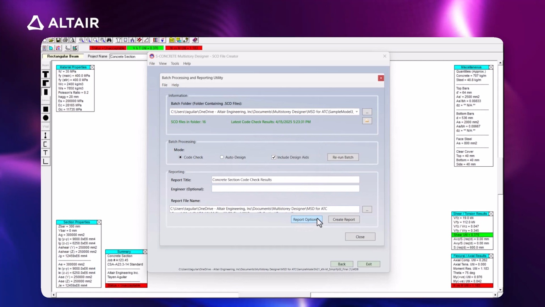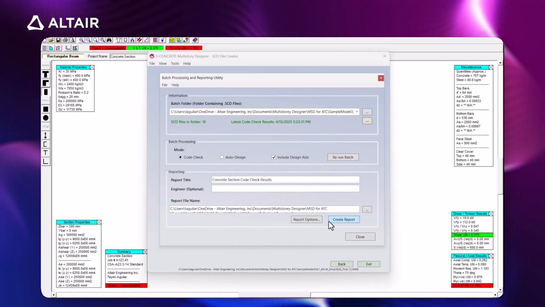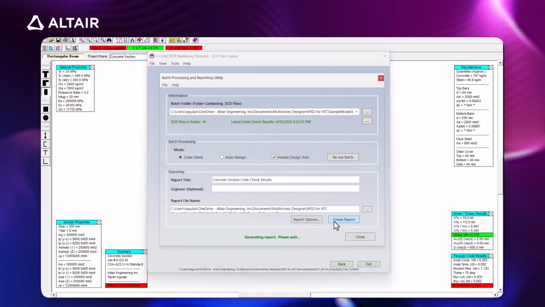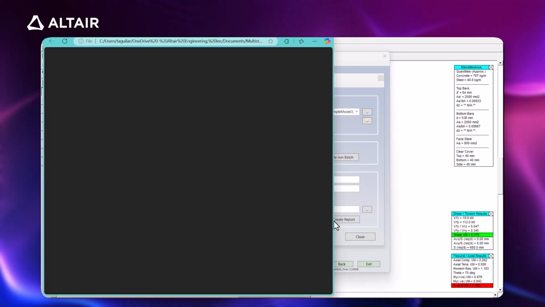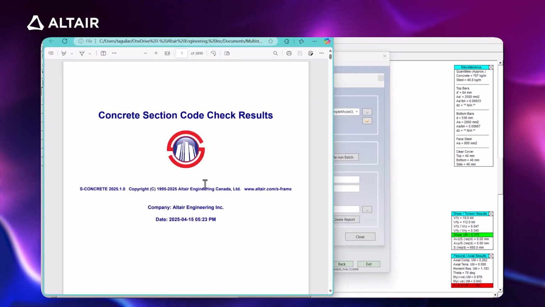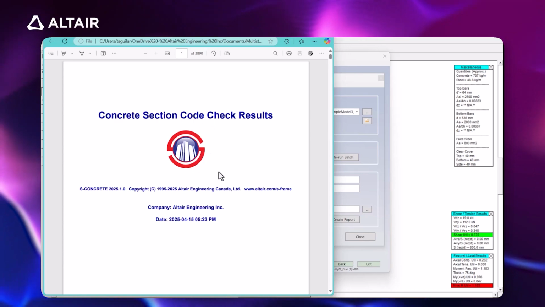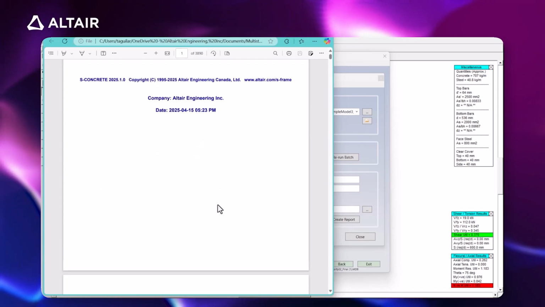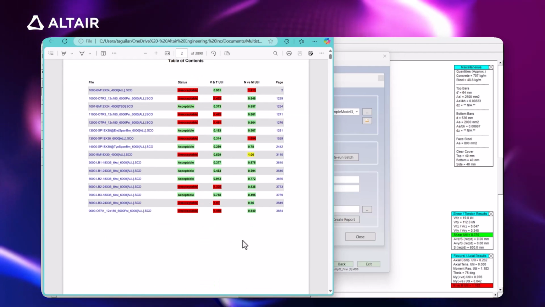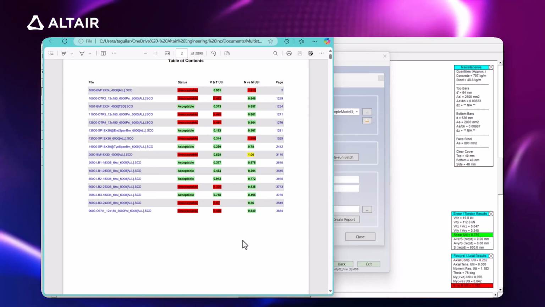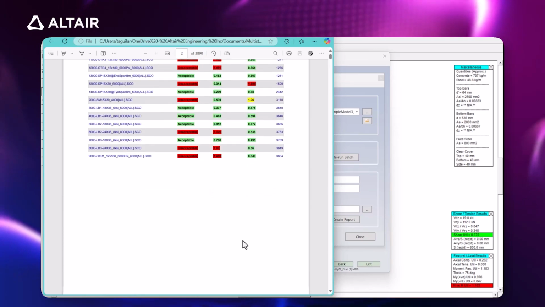I can click here on report options to adjust what I want it to report, and I can also create the report directly here, and it will be a complete summary of all the different sections contained in that folder with the code's utilization as displayed here. I have concrete section code check results, and you can see here a summary of all the utilization ratios for each one of the sections contained in that particular folder.